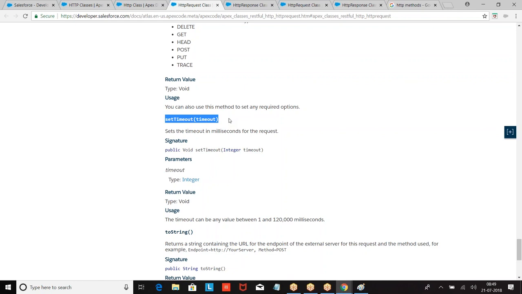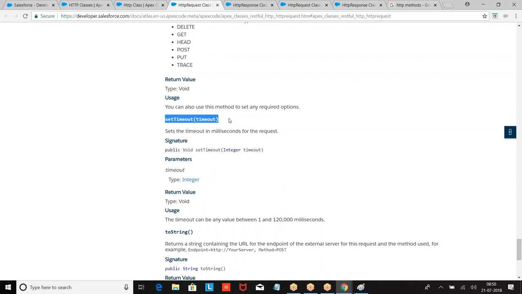Generally, we say 1 to 2. We can keep the time in the form of milliseconds. The timeout should be within the millisecond. What is this timeout? Within this time, if any one communication request is not transferred between the two parties, either from client to server or server to client, then the connection is discarded. Within that time, one message has to be exchanged. It doesn't make a difference whether it is from client to server or server to client. One message needs to be exchanged between both the parties within that time limit.